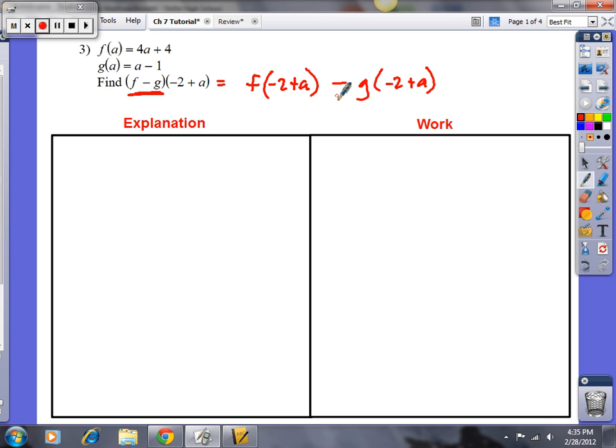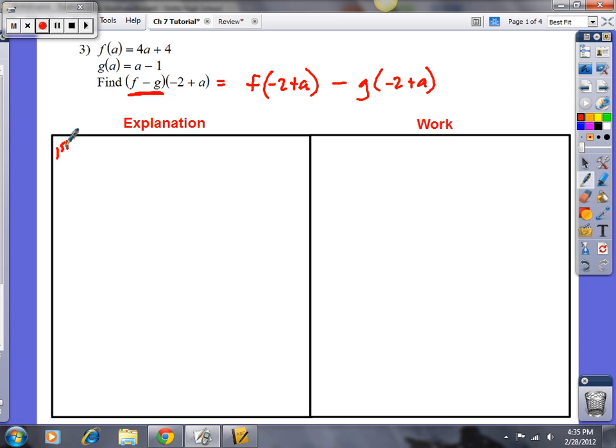So your test is going to be like this. You're going to be given a problem, and you're going to have a table here. One side is for the explanation, so kind of like Sage and Scribe, you're going to have to walk me through what you're doing step by step. Then the other side, this column for work, show mathematically all of your work. So let me try and give you an example of what would be 100% on your test.